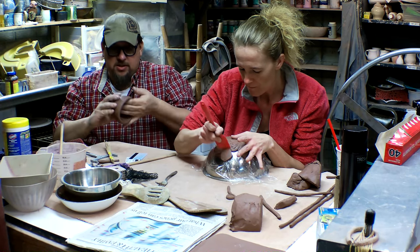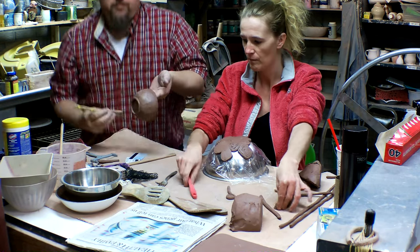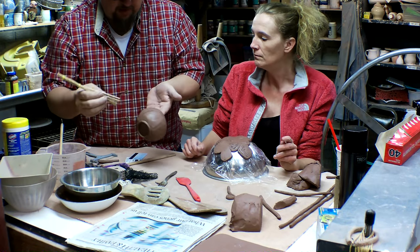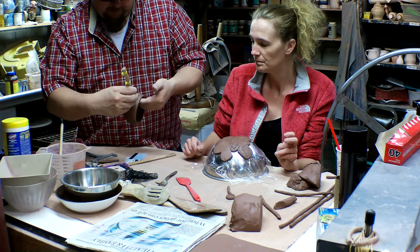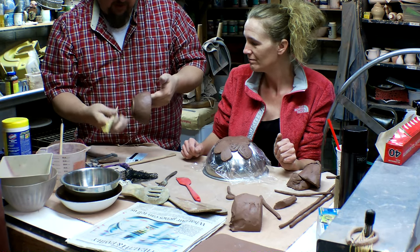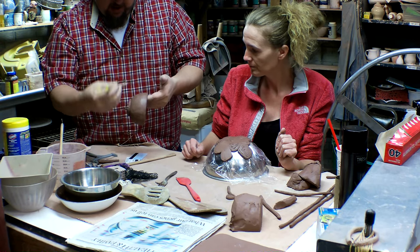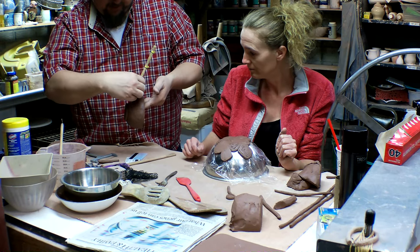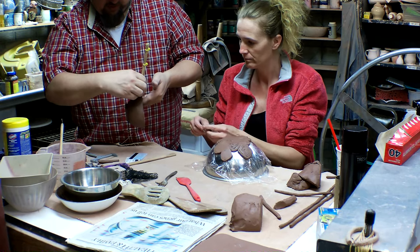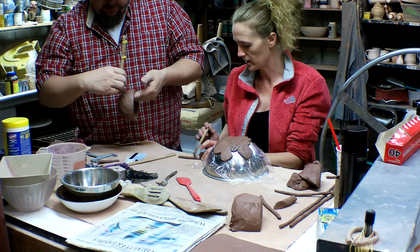I'm gonna do some on this one because this one is kind of Japanese style. So what they do is they take this and just scrape through like that. What they would probably do first though is use some underglaze. Remember we talked about underglaze when we were in the glazing area. They would put some underglaze down first, let it dry slightly, and then use this as a texture to go through the underglaze. Oops, sorry. Yeah, okay.